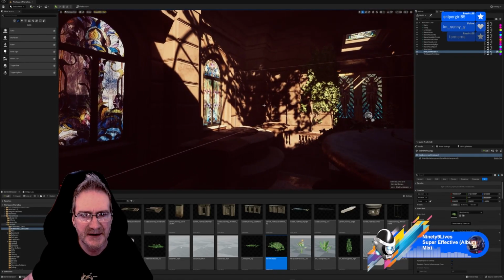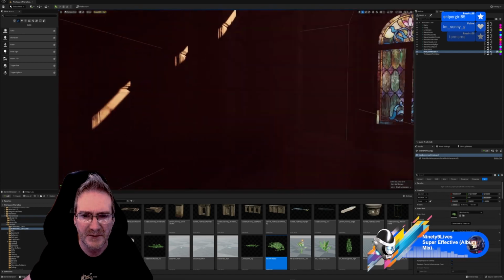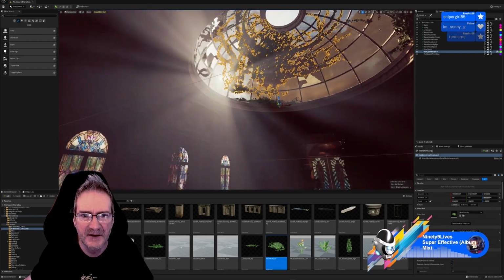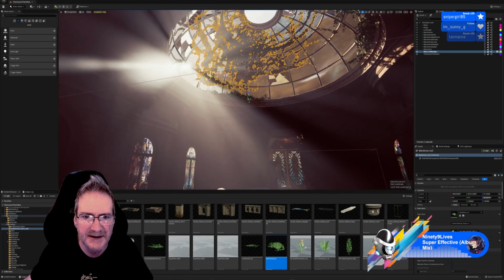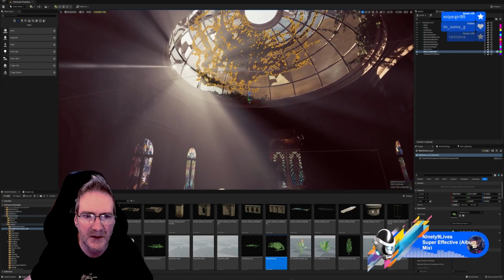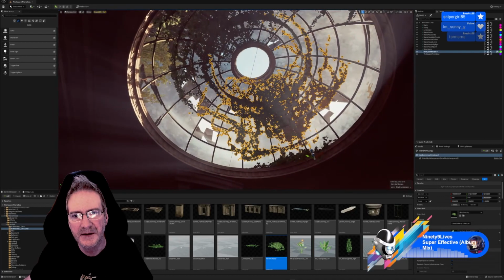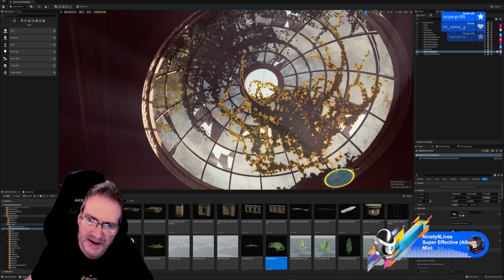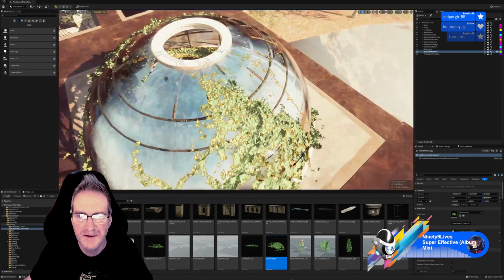See, with the ivy there, we're starting to lose a lot of the shadow we were getting from the supports for the dome. I tend to like the way it's doing the god rays a little bit better with the ivy there, though. It's breaking it up a little bit more. What I might do is rotate it around a little bit, so we'll move it more to this side over here.